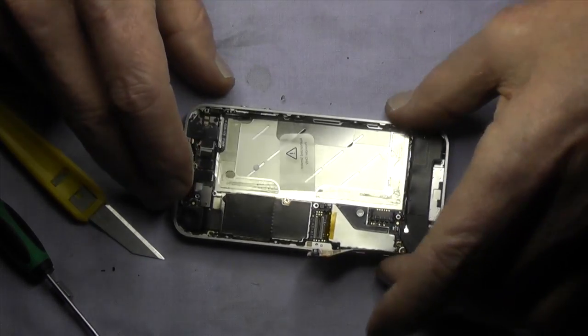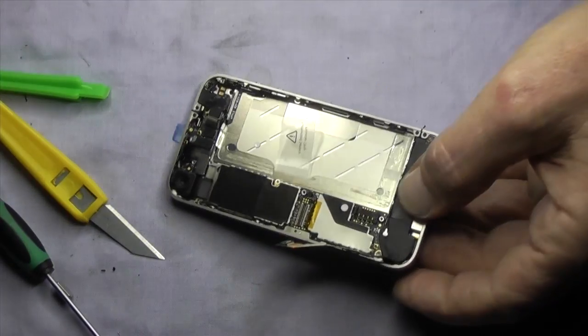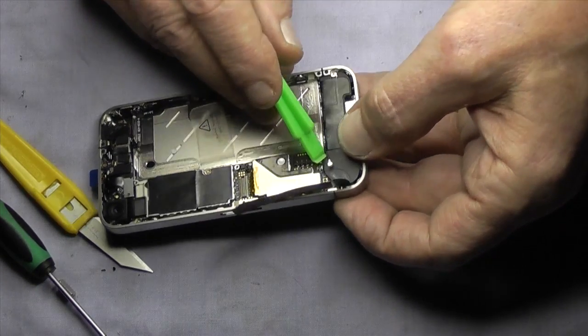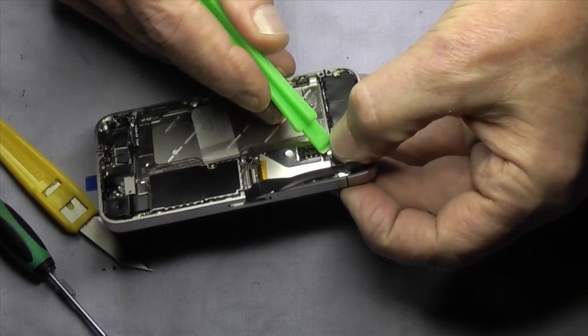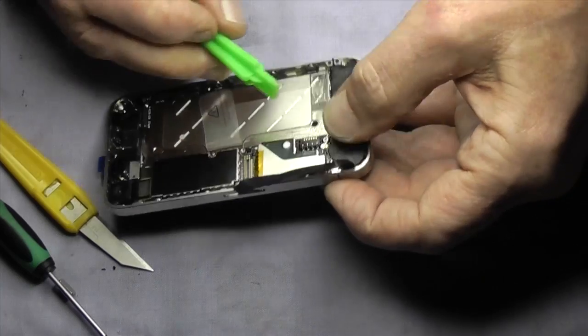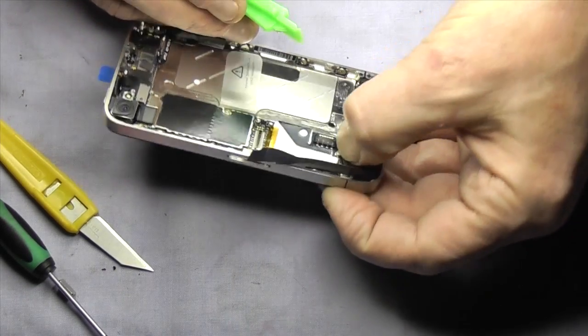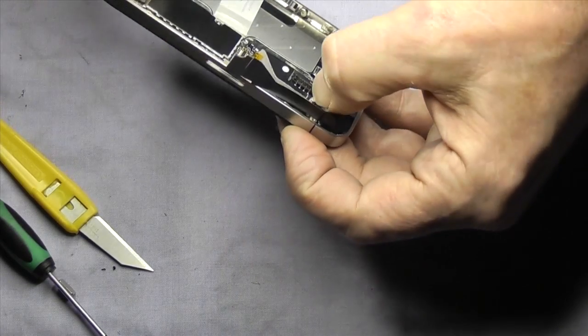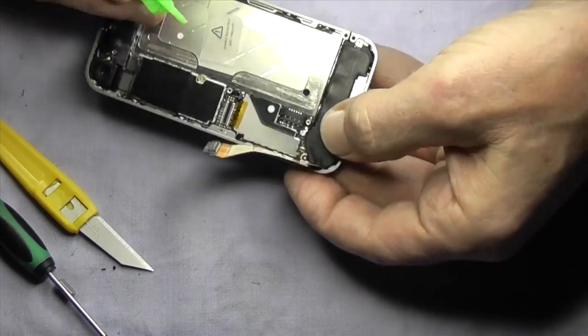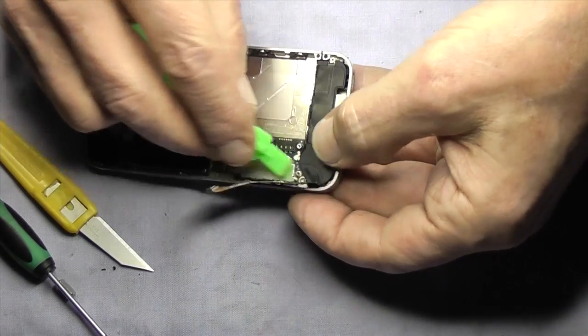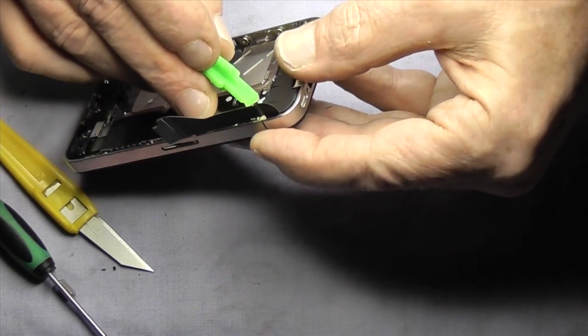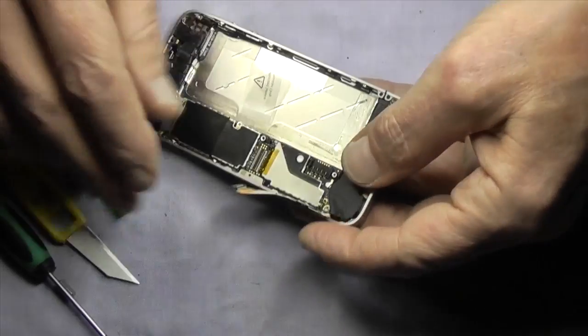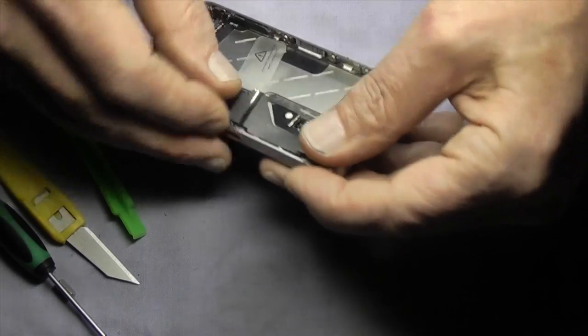Right, so now we've got a few more bits to put together. First off we're going to put the antenna flex, well the antenna connector on. I bend it upwards and then down and then normally it will just line up and you just push it down with your thumbnail and just check it's on. It's always good to align it properly because you can damage that connector. I've repaired one or two of those in the past.